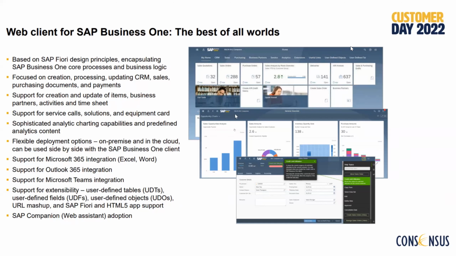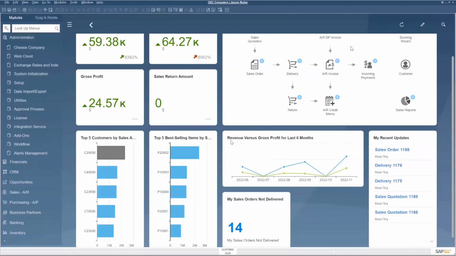There are URL mashups and SAP Fiori, as well as HTML5 app support. It also has an SAP Companion, which is a web assistant within the application. Let's take a look directly at the web client.